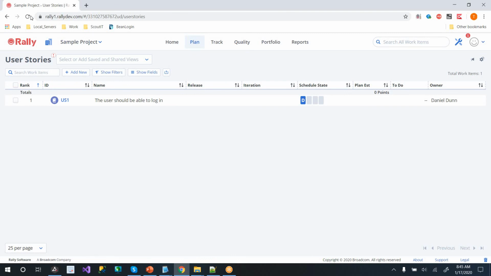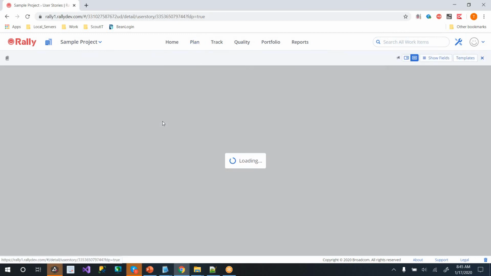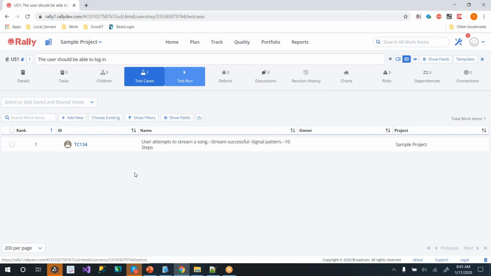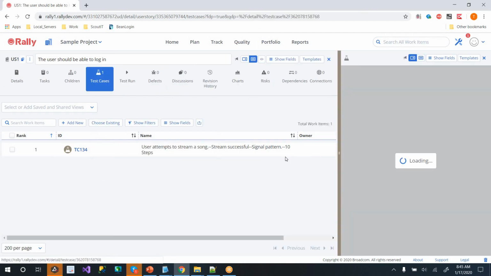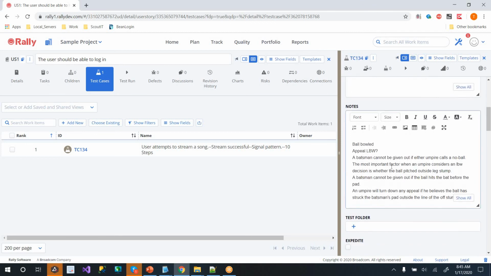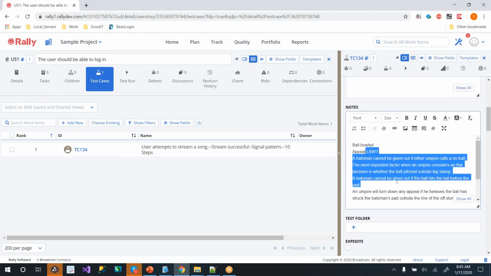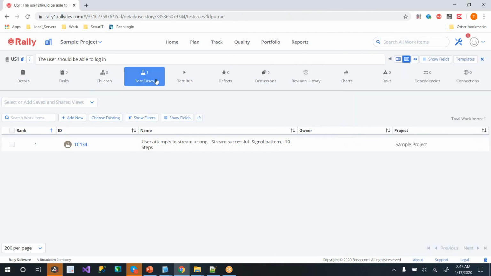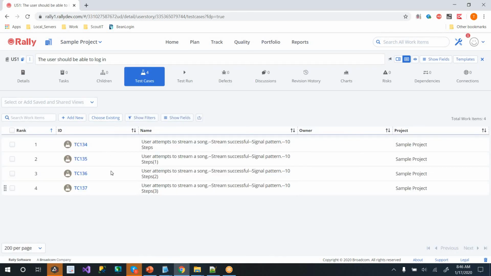If I go over here and hit refresh, I can click in here since it's done. Let's get the details. It's going to take some time, but it's already got one over there because it's actually rendering those pictures. But if you see, Leg Before Wicket, here's my notes. And if there's an image, it will actually come through. So I'm going to pause the video and let this finish unless we get more. Oh, so they're slowly coming through. We eventually would get all 60.